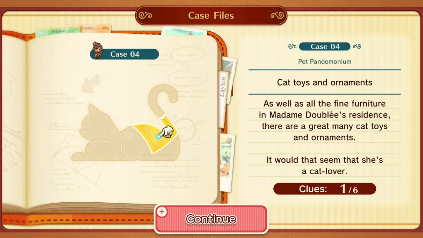As well as all the fine furniture in Madame Doublee's residence, there are a great many cat toys and ornaments. It would seem that she's a cat lover.